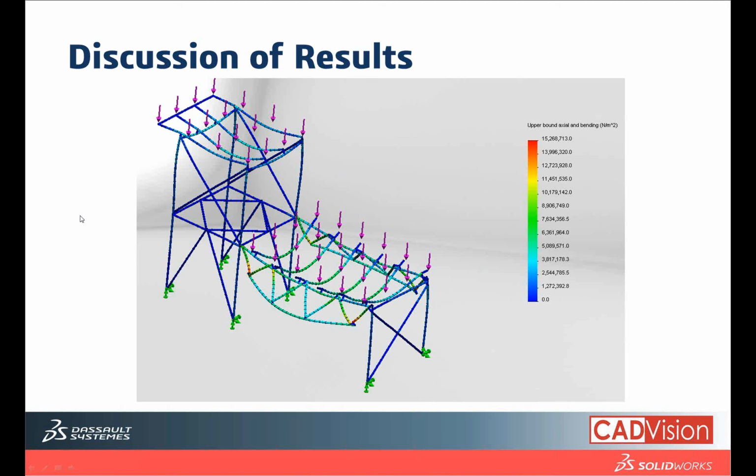So a little bit of discussion of the results here. This will be the results, and same as the simple frame, you will have colorful frame results here. If you look here, this is how the beam frame deflects, the deformations, or this is the stress, the upper bound axial and the bending results.